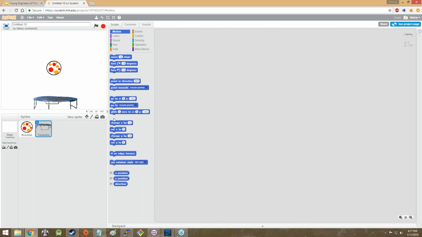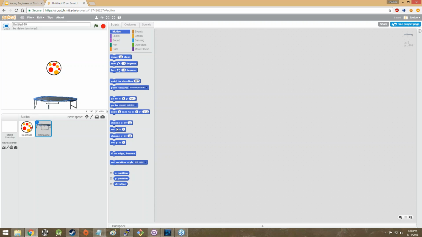Changing the X is close, but changing the X makes things a little bit wonky because it has more to do with changing how the trampoline moves as opposed to setting the trampoline in a specific position, which is a confusing concept at first.